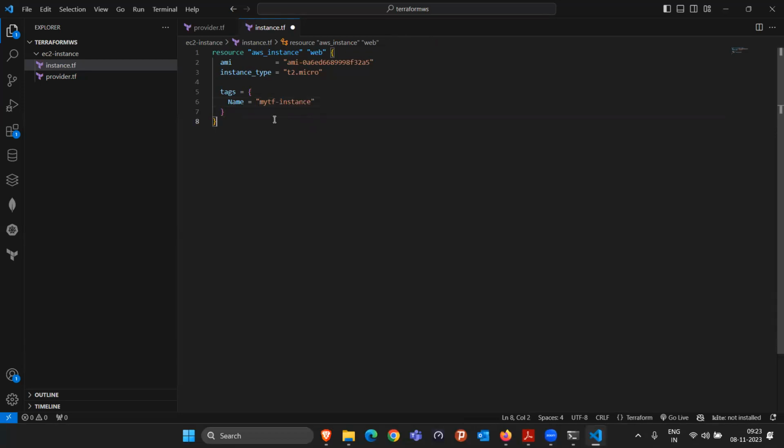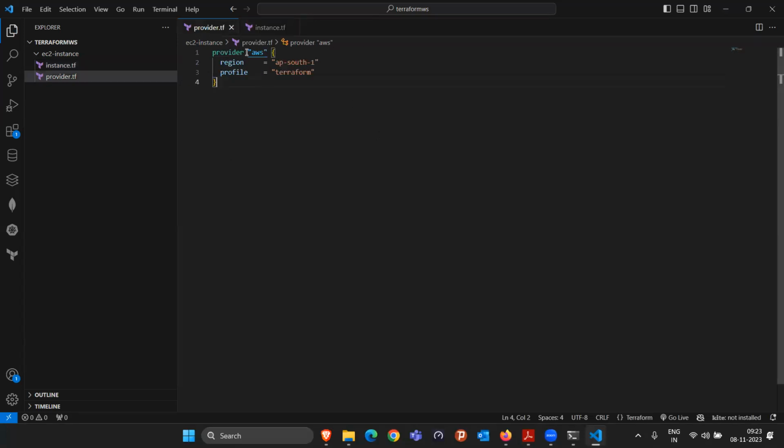Okay, and now again see this file is currently not saved. That's why this is the white dot color here, white circle. Okay, if I save this file, I have to press Control plus S, and then the white circle will be gone from here. Okay, so now we created the provider.tf file, we created the instance.tf file, well and good.